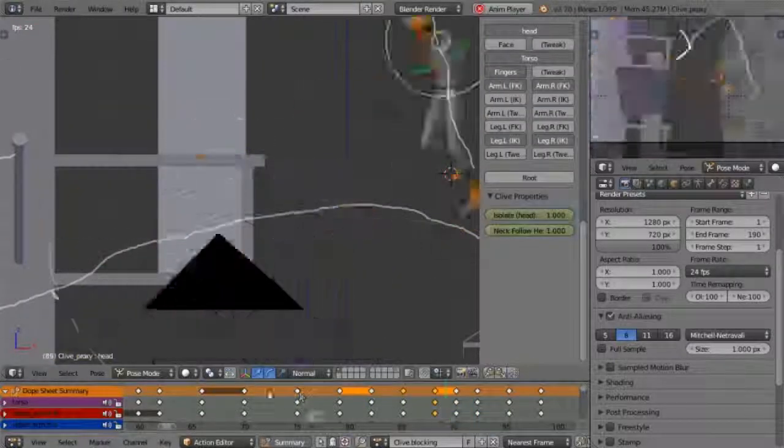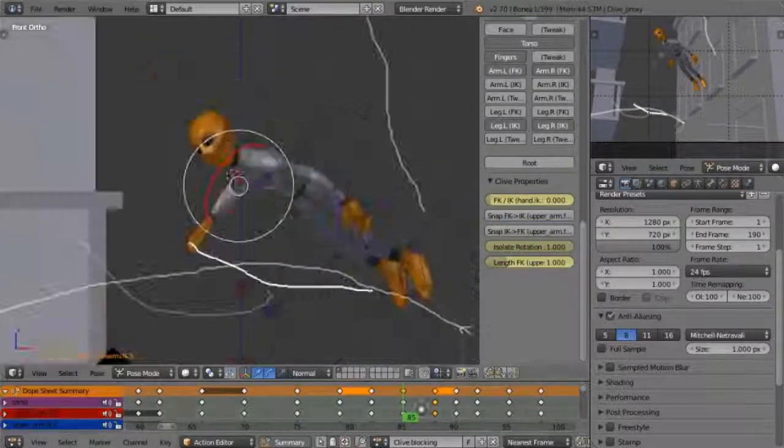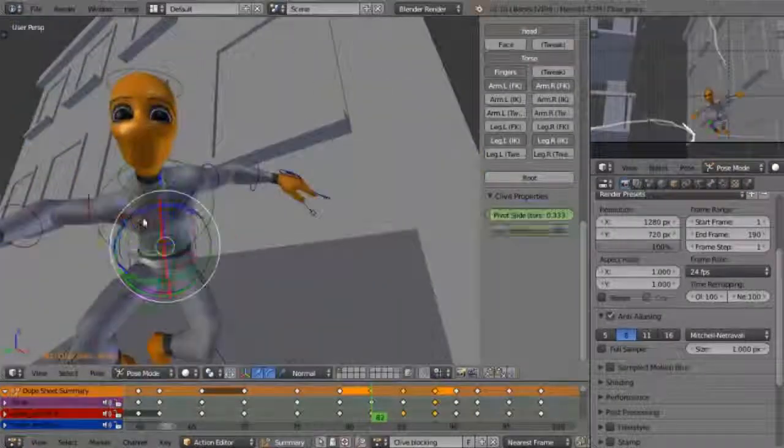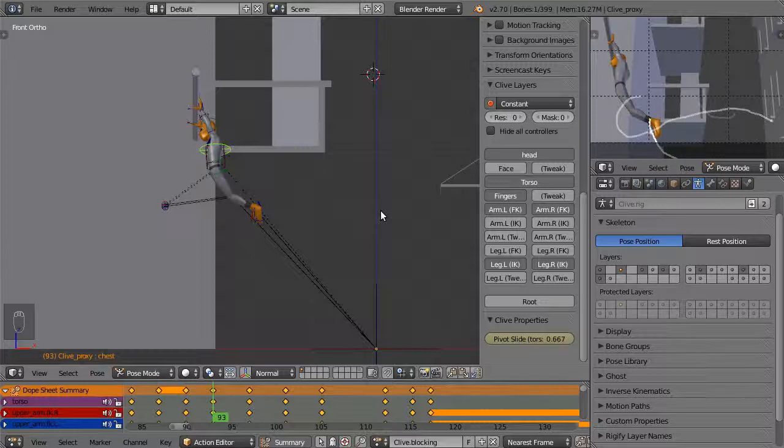And as he comes up, I also made him jump a little bit higher. So you can see he's now above that original sketch that I'd done. And this all just adds to the dynamic. You really want to be pushing poses at this stage and really trying to make it as dynamic as possible.